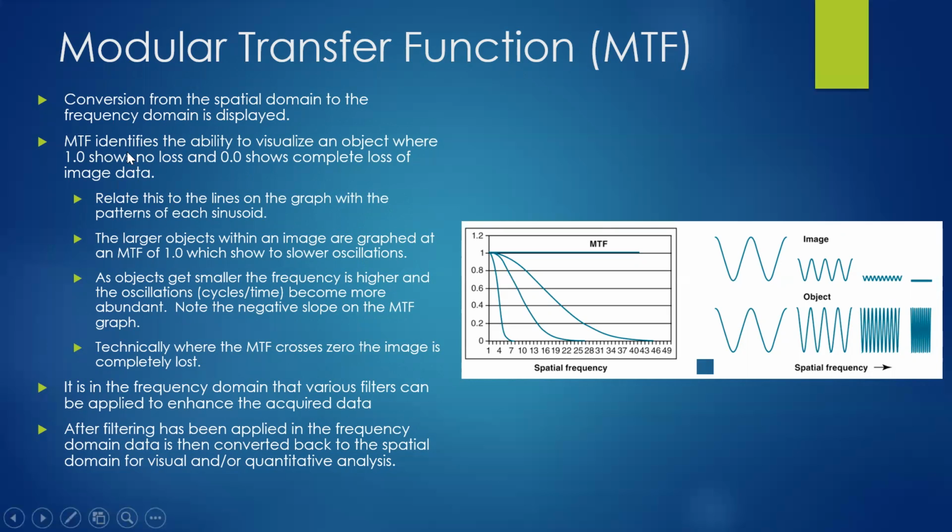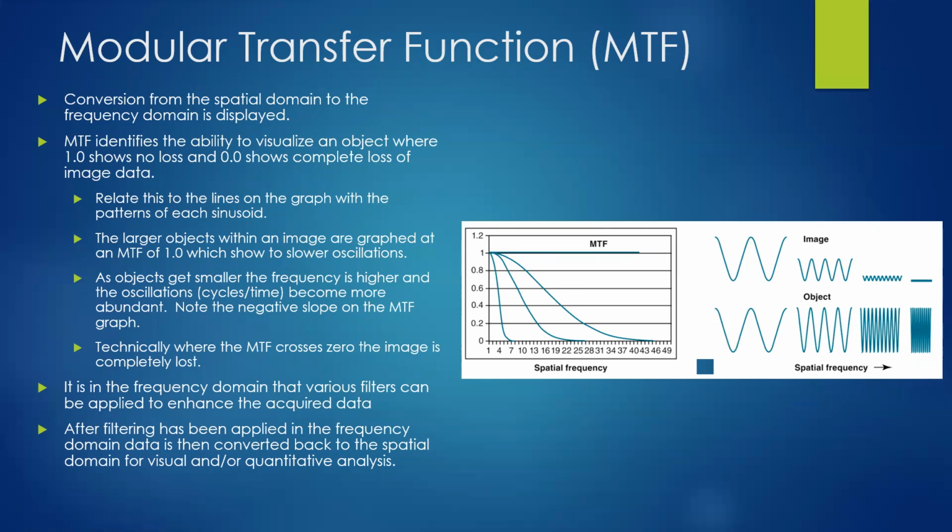All right, so an MTF will have a value of anywhere between 1.0, where it's completely visualized, you see everything crystal clear, and 0.0, where there's a complete loss of data. You can't see anything. So that being noted, we relate this to the graph over here, the MTFs that are being displayed, and the frequencies that are located over here. In this range, you could say you've got an MTF that goes straight across. You see everything, right? And over here, you have a change in frequency, but the MTF doesn't change. So you've got complete 1.0 visualization.